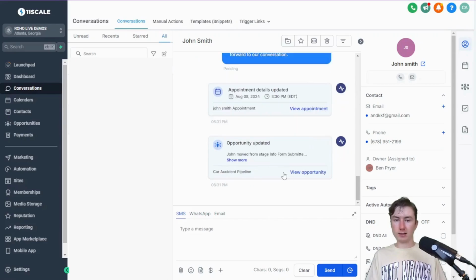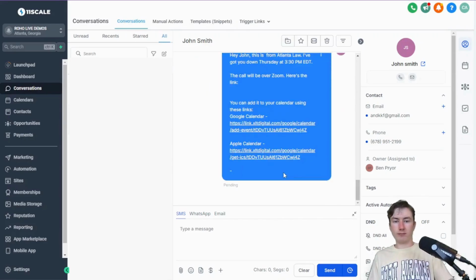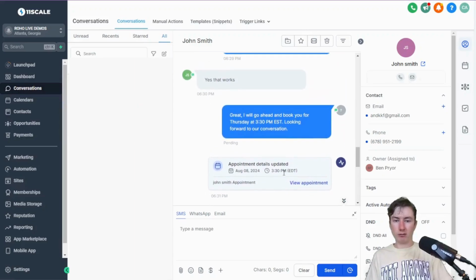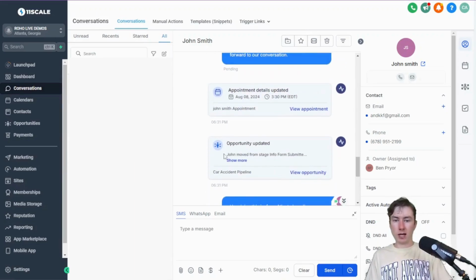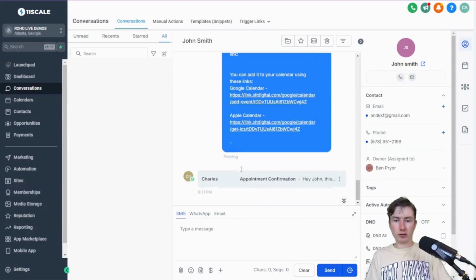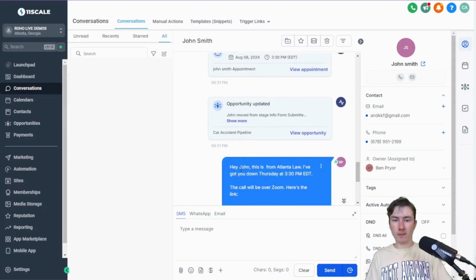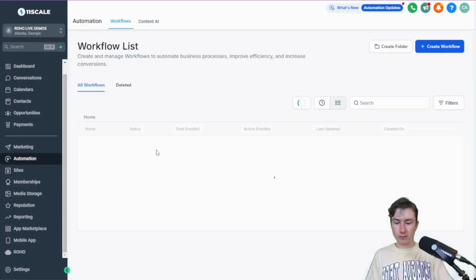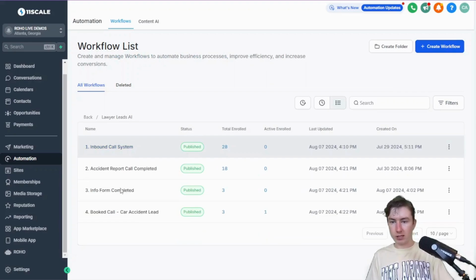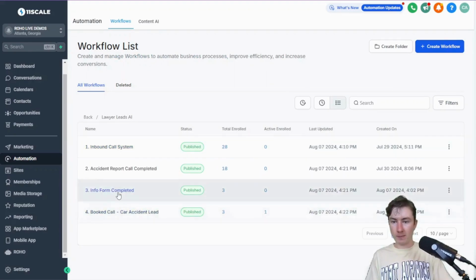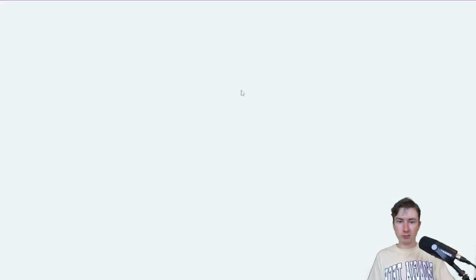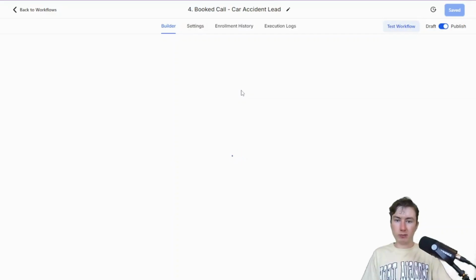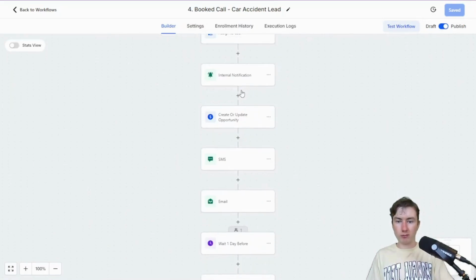All right, and as you guys can see, we just got booked in for 3:30, right? And then now we got moved into the pipeline stage as a booked call, and there goes our call confirmation, right? So if we go back to our automations here, this little four-step sequence that I made for a potential client, right? So we've finished the AI booking bot, and now we've actually booked a call. So now we're going to just be placed into this workflow, sending reminders.